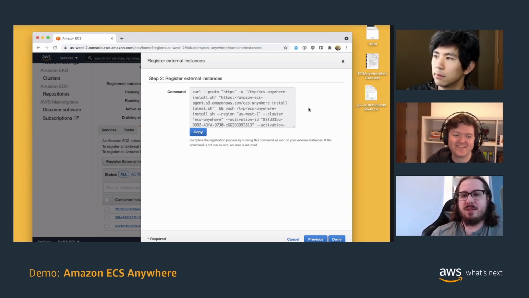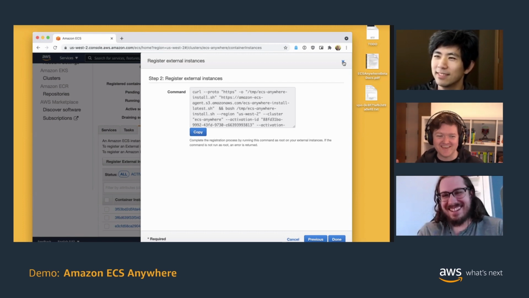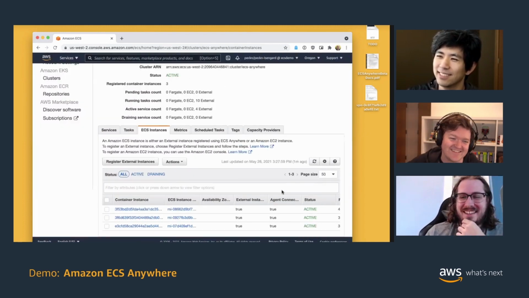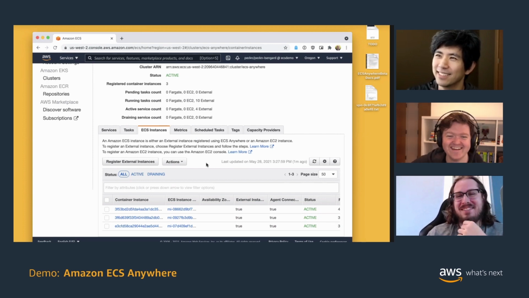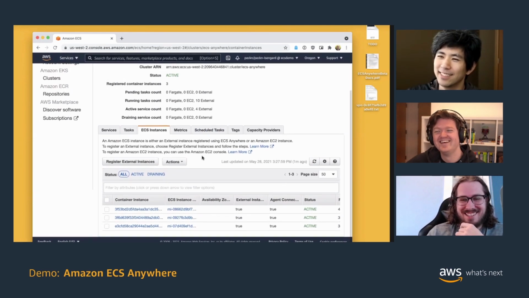I'm not actually going to run this command live because it has some activation secrets in it. I don't want people to be able to register their device into my cluster and make my demo kind of complicated. What are you talking about, Nathan? That's a great demo. Just give out the access key to everyone in Twitch chat, and you'll see in real time as everyone's personal computers join your ECS cluster. That's an amazing demo. Pretty interesting. I'll just put in like 100 activations for like 30 days and see how many people's devices, and then I'll do some Bitcoin mining on them.